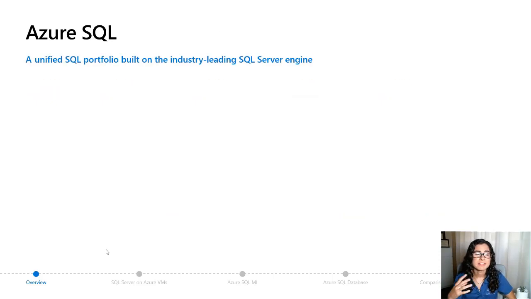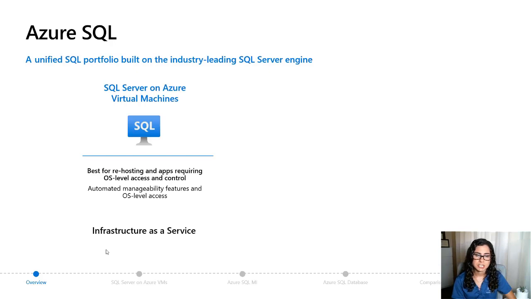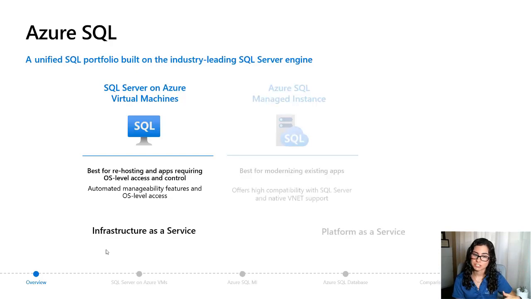So I wanted to start by just giving you an overview, and then we'll dive into each of these deployment options. Now, the first thing you want to think about from a deployment option is going to be infrastructure as a service. So this is still very much SQL Server. You just get SQL Server installed on an Azure virtual machine. So basically what this means is you no longer have to worry about the infrastructure or the host, but you also still have access to the OS as well as the SQL Server, which means you can get the exact version that you need, but you also need to manage your updates.